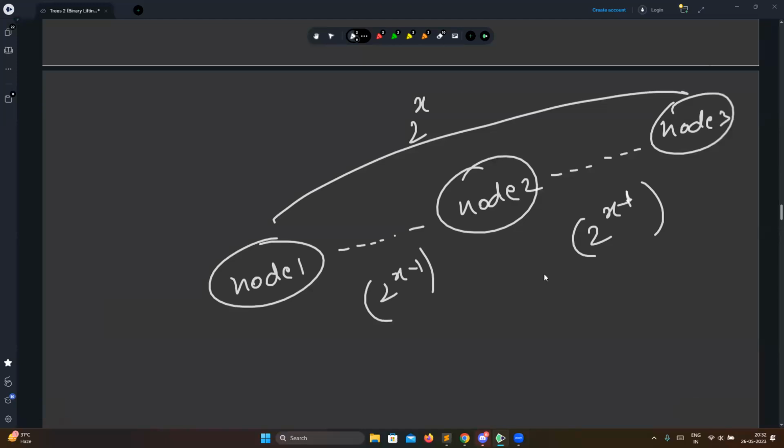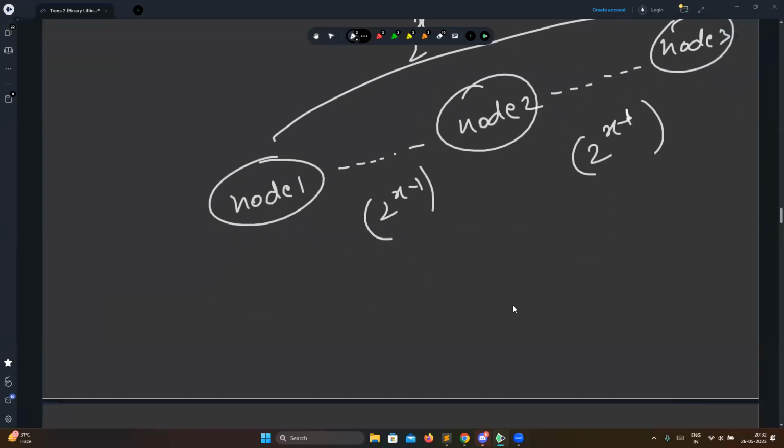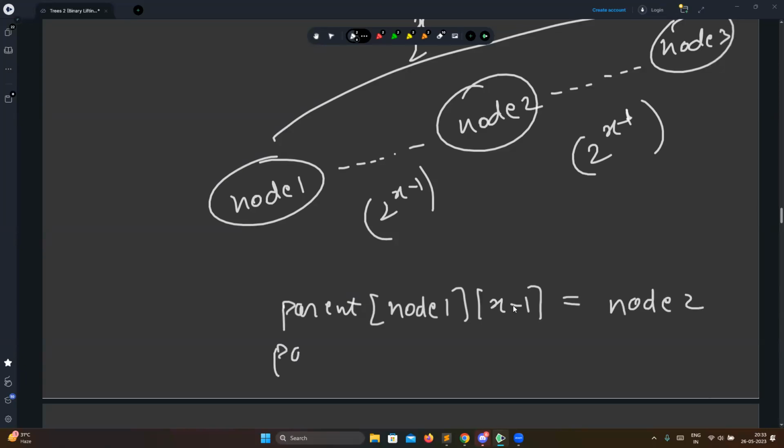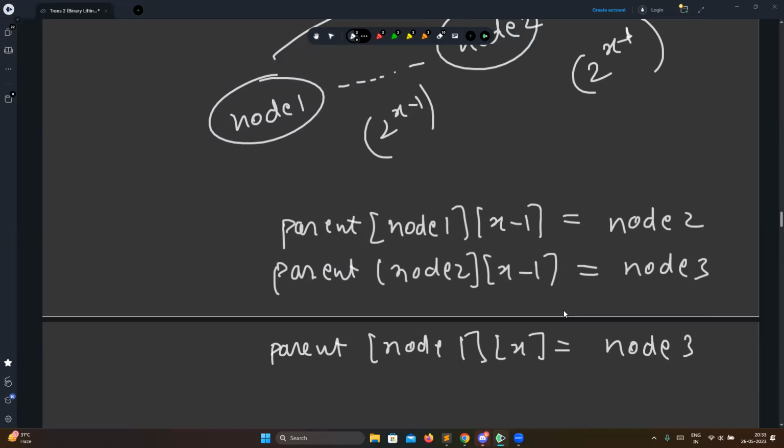This is a very simple thing, right? No issues on this. All right, now I'll write some simple facts. Parent[node 1][x minus 1] is equal to node 2. Parent[node 2][x minus 1] is equal to node 3. And one more thing, parent[node 1][x] is equal to node 3.